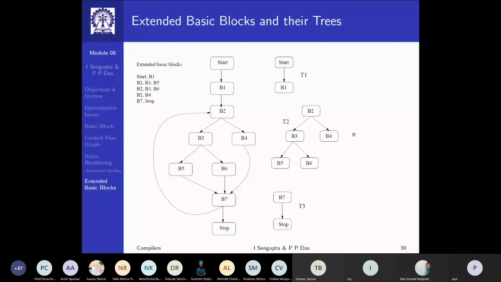There is no loop back in this. This is always a forward flow. The difference is the moment you merge, there could be multiple forward and backward flows coming in. But if you have this kind of a tree, it is always a forward flow. So many of the simple basic block algorithms could be extended for these cases. So these are called extended basic blocks.